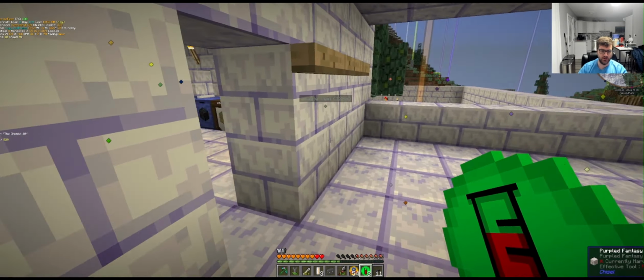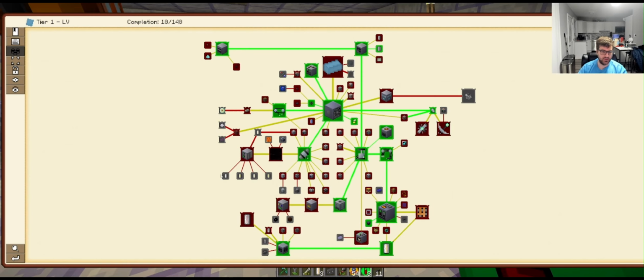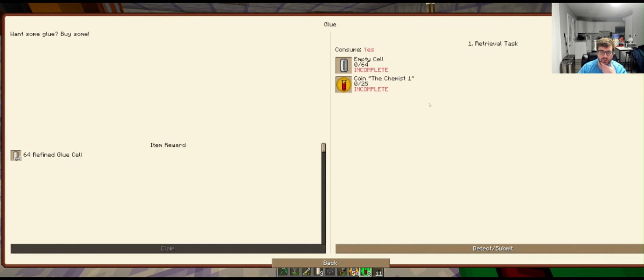This is interesting. Oh, I got the chemist. What is this? Did I unlock something new in the coin store? Let's see. Chemist, hollow glasses I'm using, creosote and glue. Oh yeah, okay, look at that. I can make 64 refined glue with 25 chemists. Seems overpriced.